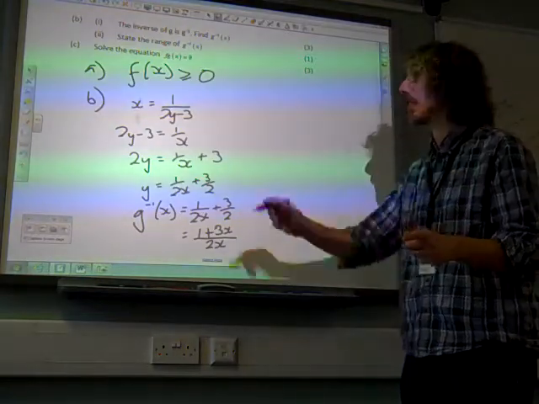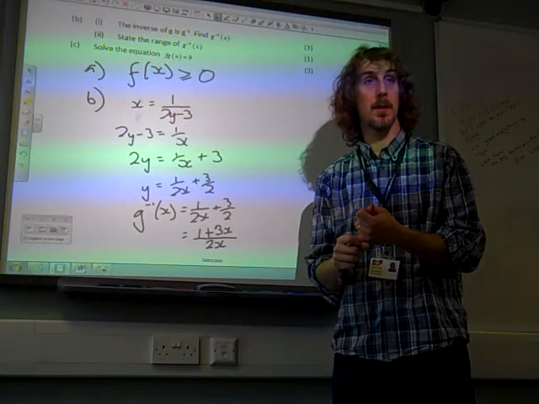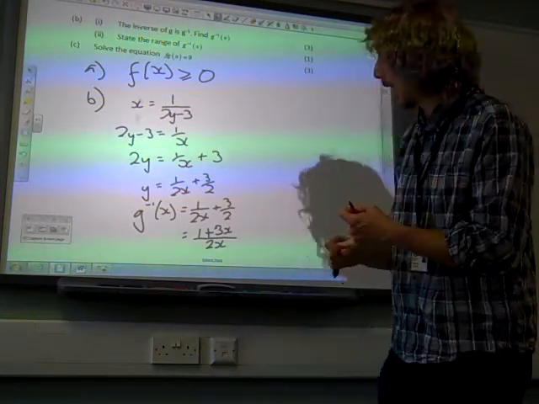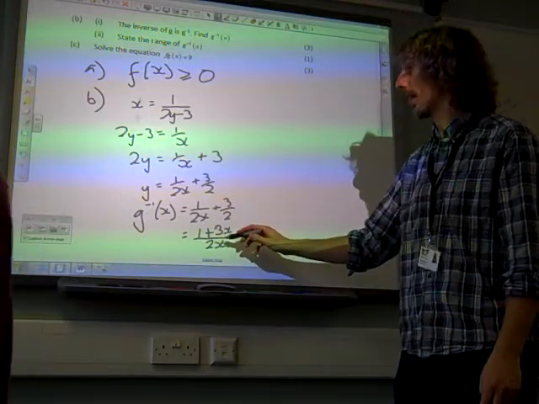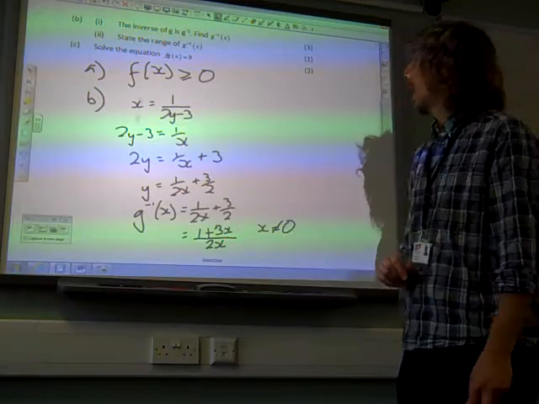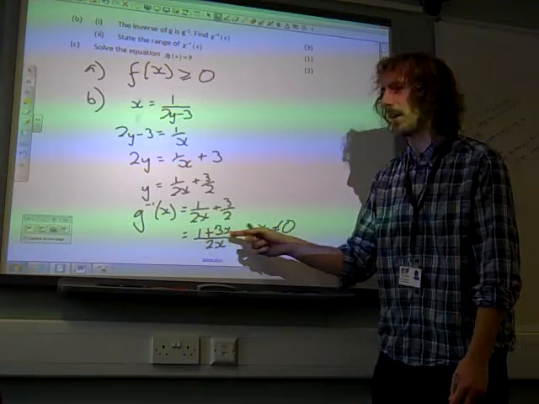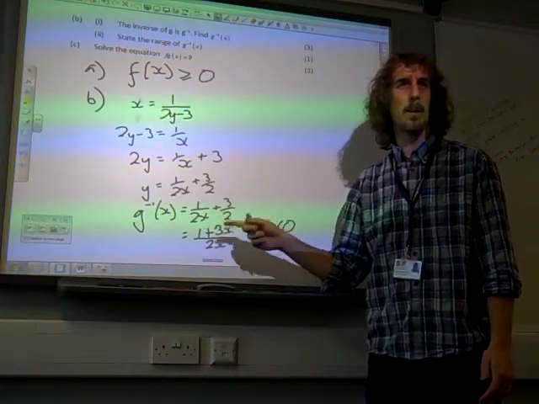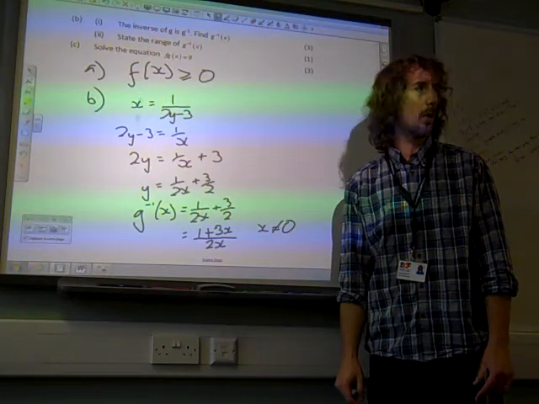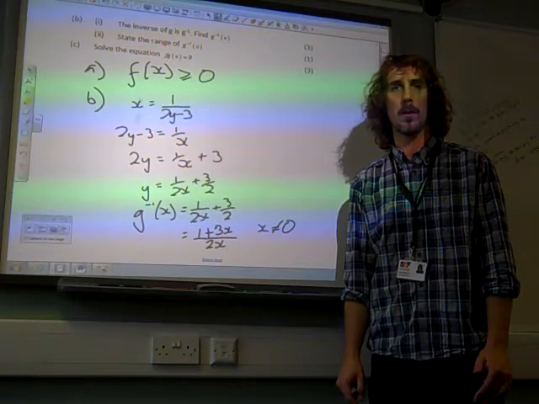But what you do have to say is, when we define a function, we have to say what its domain is. So the domain of this is that we can't put x equals 0 into that. I'm not sure actually in an exam whether you would get 3 full marks for writing that. I decided to be mean when I marked it and give you the final mark for stating the domain. And almost nobody did it. I think one person put what the domain was. Okay?